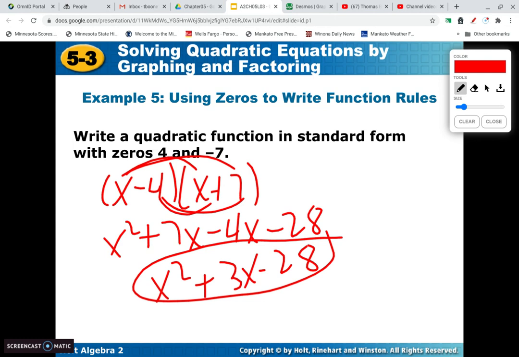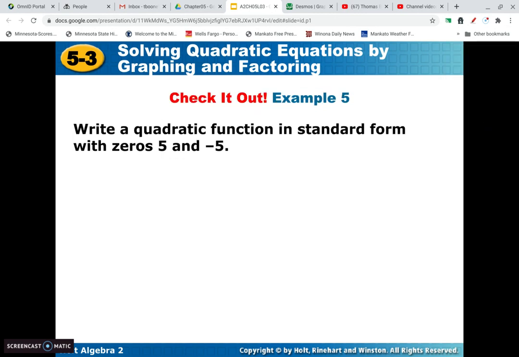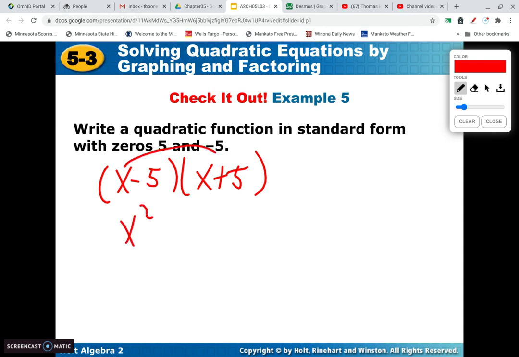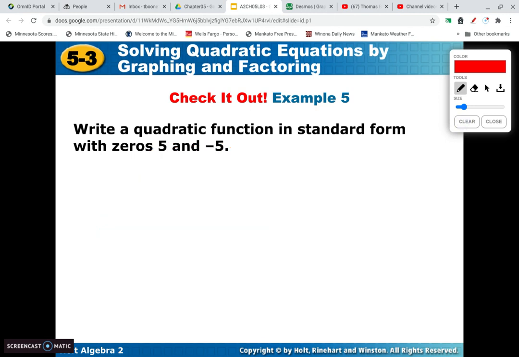Okay, so just working backwards on that. We did factoring where we start here and go to the end, but now we're working it the other way. All right, how about if we have 5 and -5? Okay, well, what are the factors then? Factors would be x minus 5 and x plus 5. Well, we'd have x squared. Now look what happens. We'd have a -5x and a positive 5x that cancel each other out. And then minus 25. So there we go. We have that difference of two squares, that special factor that we have there. So those are kind of nice when you do those.